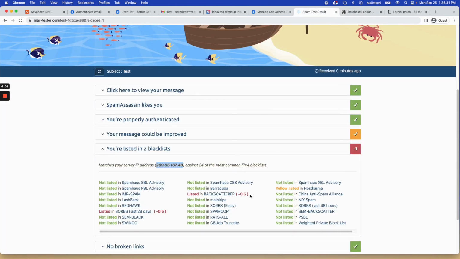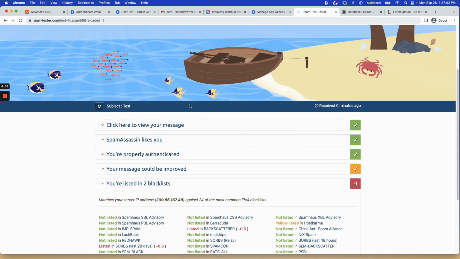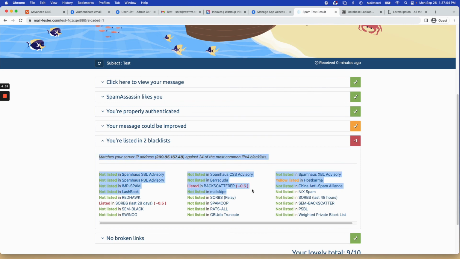Backscatter. That's part of the issue with service providers like Google Workspace. You're sharing the same IP address with other emailers, and due to that, other activities from other people could affect you. There's a tool called DynoSend that monitors blacklists for you and automatically removes them for you. That's in another video we'll show you. But in this case, it's really common for Google Workspace or Outlook accounts to be on shared blacklists. So even though you haven't sent a single email, it is possible to be on a blacklist.